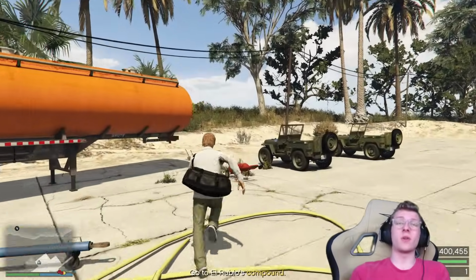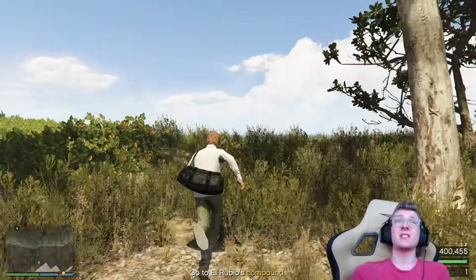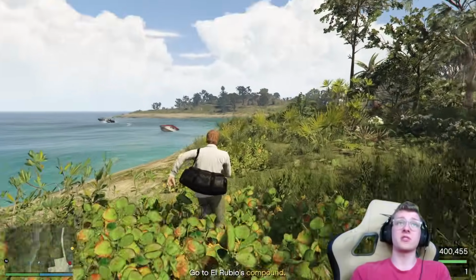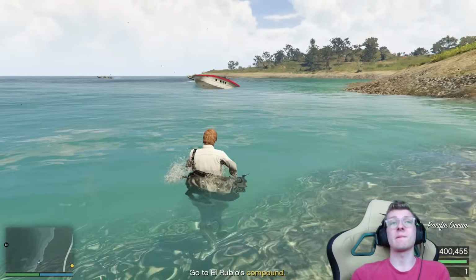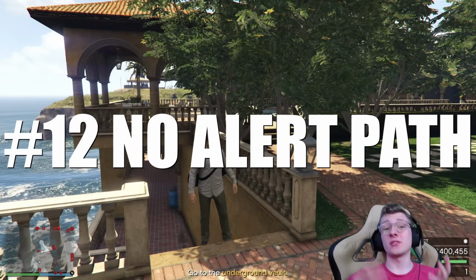We're just going to run back over to the boat, head over to the drainage tunnel. You can see how simple and easy this is to just go to the hangar. Yes, it might take you a little bit longer to do the hangar than it would to go over to main dock and grab the targets, but it is so much safer that there's really no excuse to why you shouldn't go to the hangar. So now we are finally in El Rubio's compound, and this is where it is very simple.